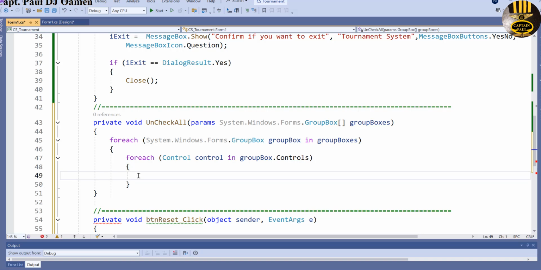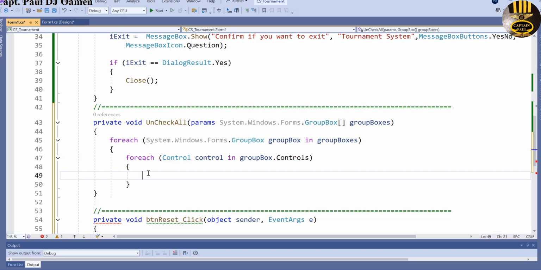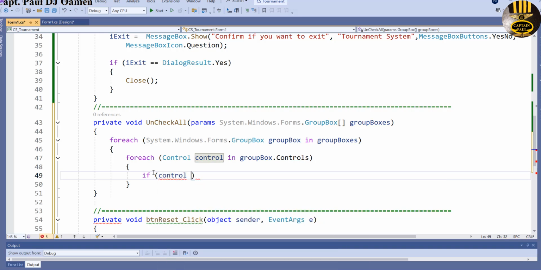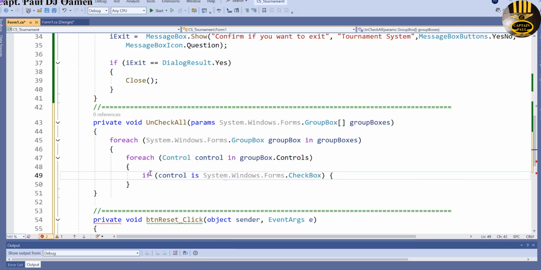Okay, now in here, I'm going to use an if statement to check this control. For those controls within the group box itself, those controls are the checkbox. So I'll say if this control that you're talking of is System.Windows.Forms.CheckBox, I'm going to accept that.